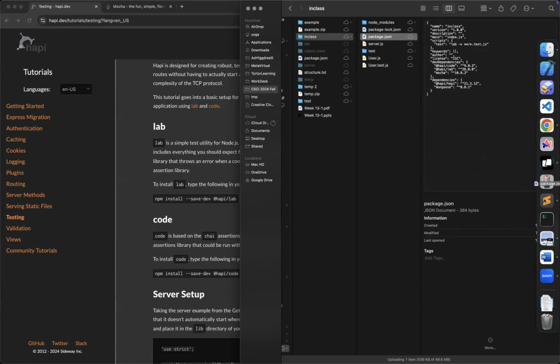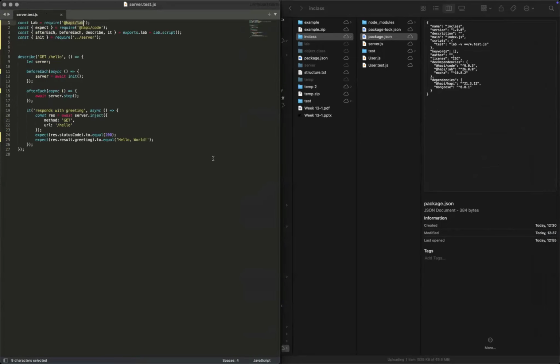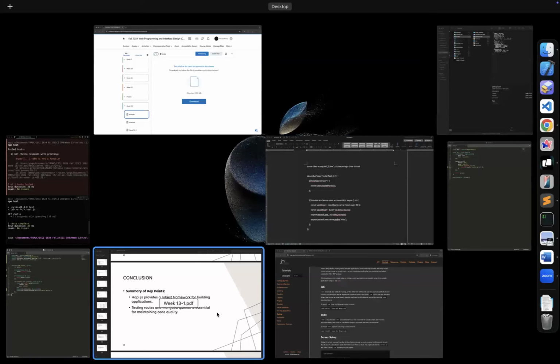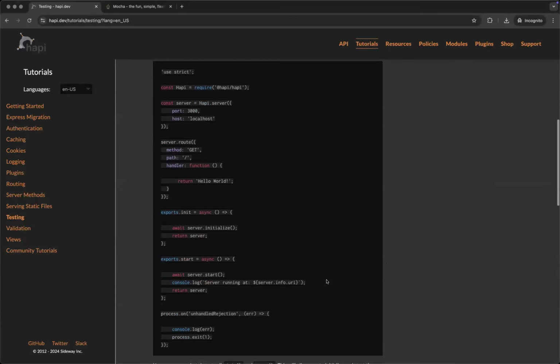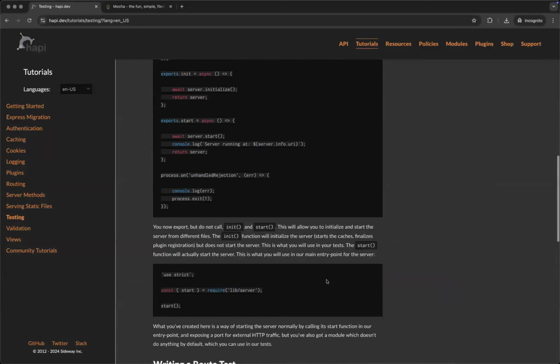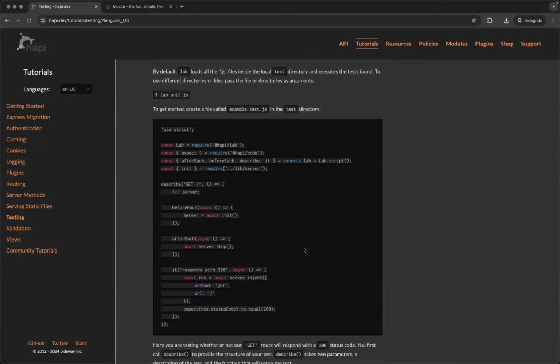And then you need to modify the script to test, and then this the lab, and then it will read all those testing files. Testing route is right here.